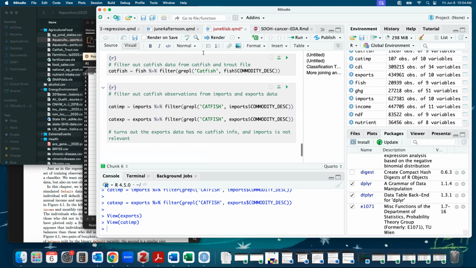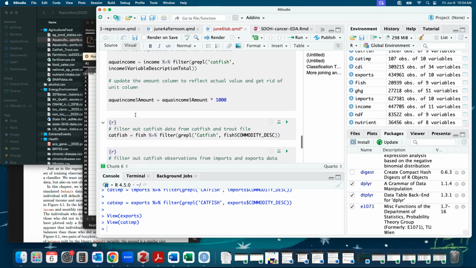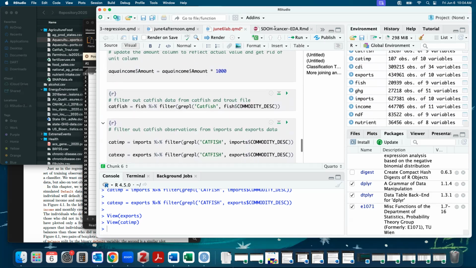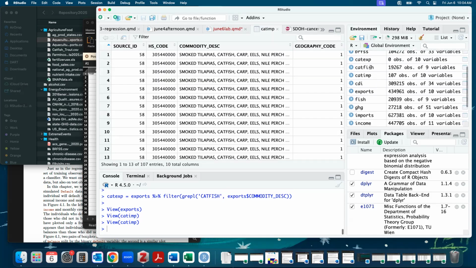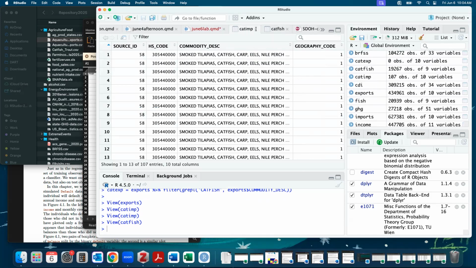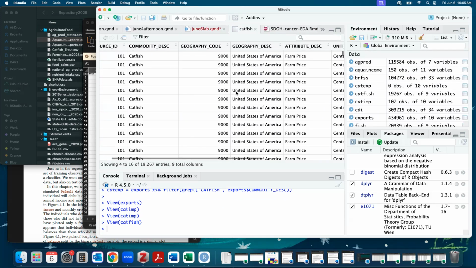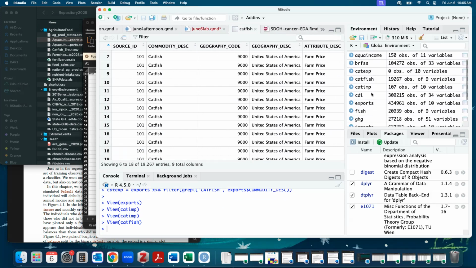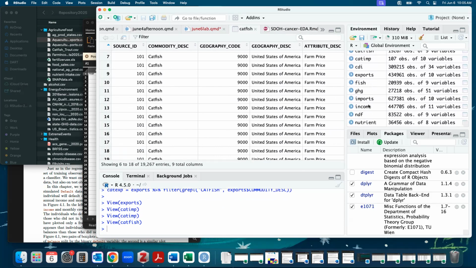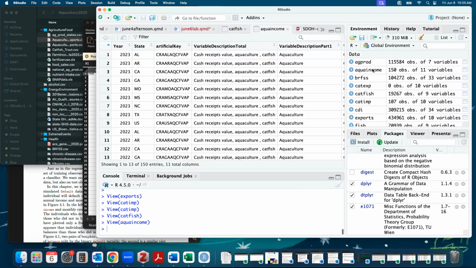Okay, so Nicholas, right now what we have for you mainly is the catfish data. So catfish prices and things over time and some information by state. And then we also have the farm income catfish sales data essentially.